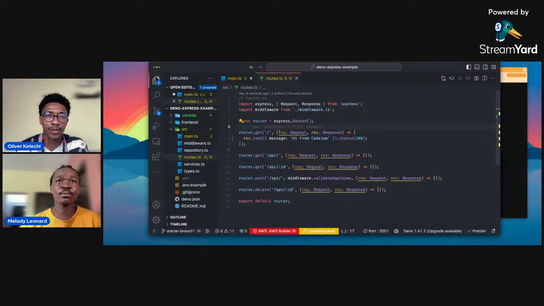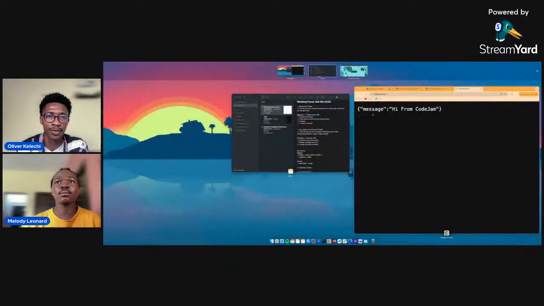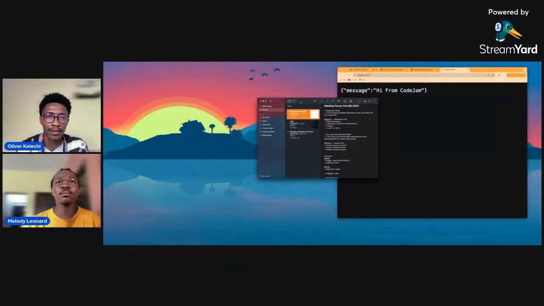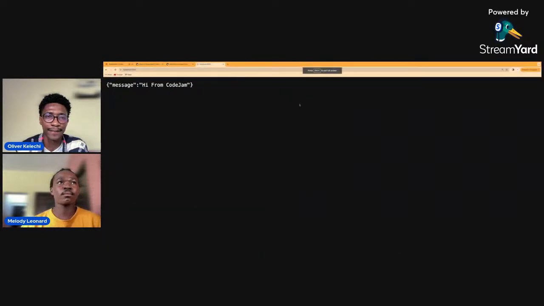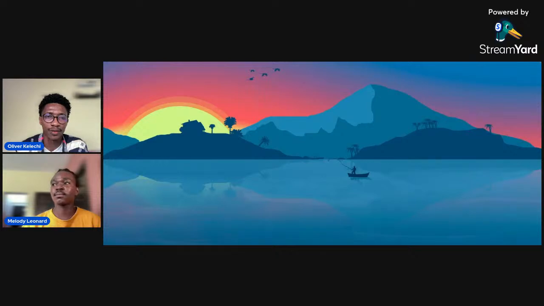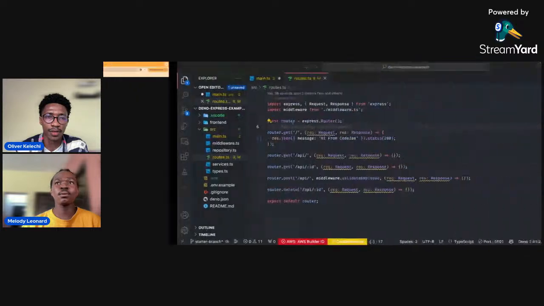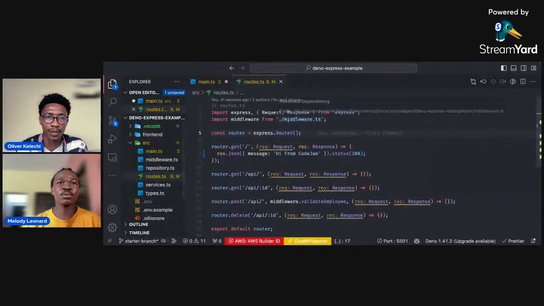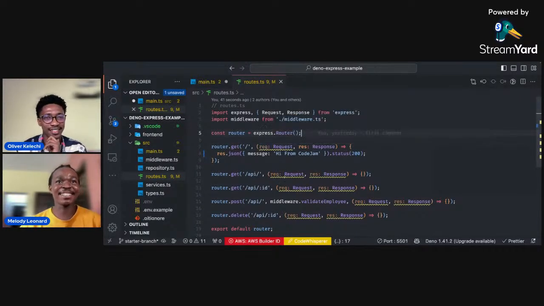So let's start adding some code. I think you want to maximize the screen and then zoom in here on the code. Yeah, this works now. Yeah, we need to see what you're doing. Yeah, this is okay. Anyways.